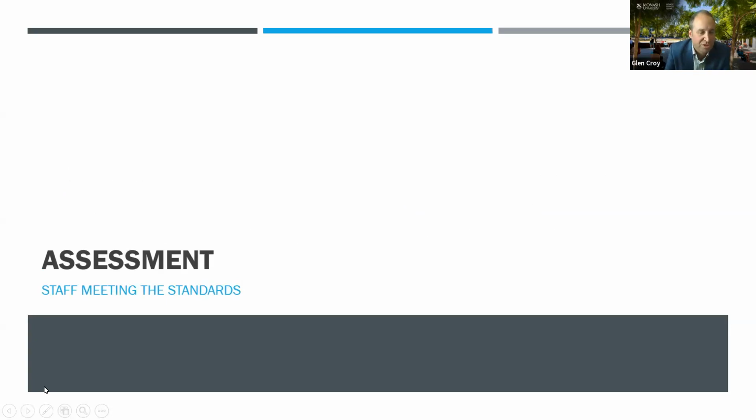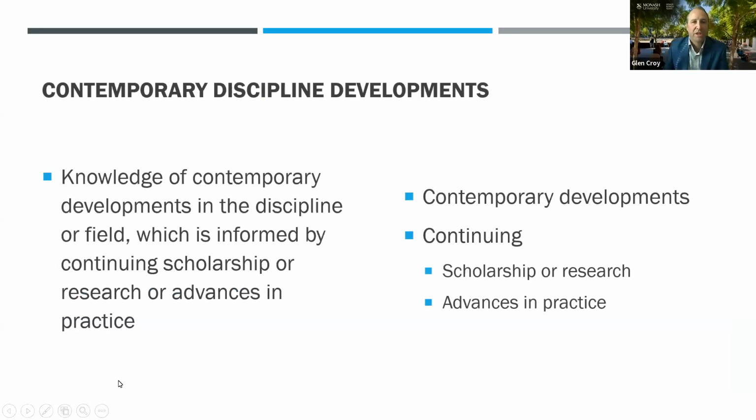So with that as a context, and again, we'll reintroduce you to these staff in much more detail and those units and the connections between them. What we're looking for now is to assess these staff as to meeting the standards for the units that they have responsibility for. And so what I'm going to go through now is some of the key elements that we might be looking for when we're thinking about those 3 standard elements.